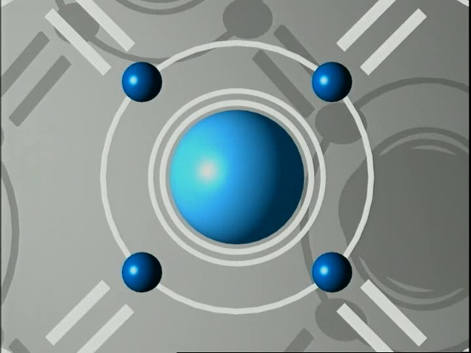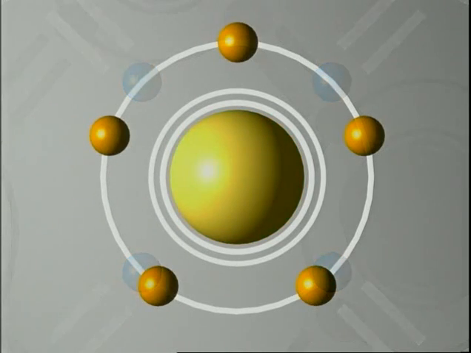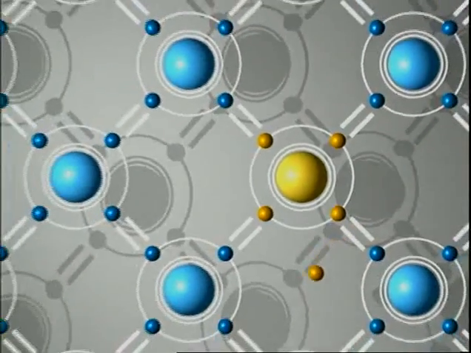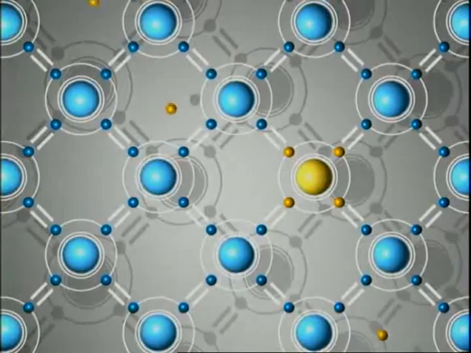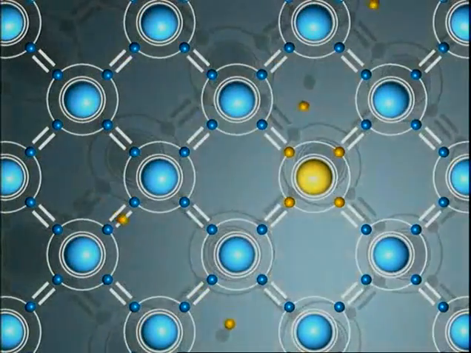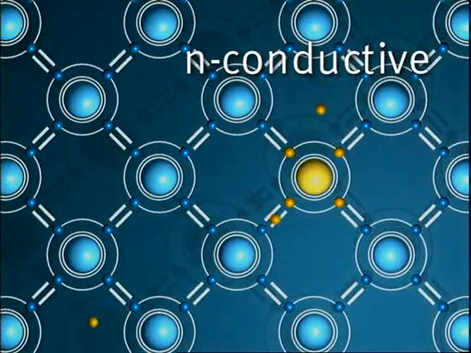To make it conductive, small quantities of specific impurity atoms such as phosphorus are built in. Phosphorus has five outer electrons. The fifth phosphorus electron built into each molecule of the silicon crystal lattice can move freely. Because of this structure, the silicon-phosphorus crystal is negatively charged or N-conductive.